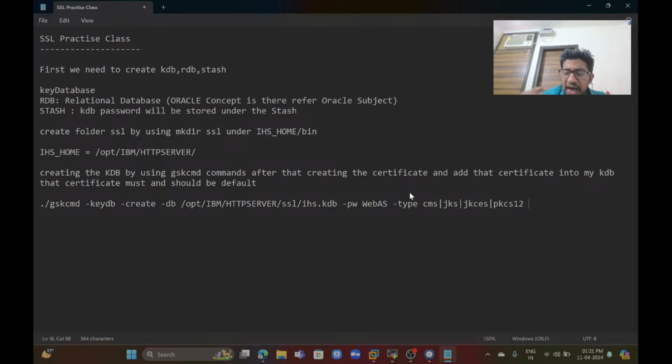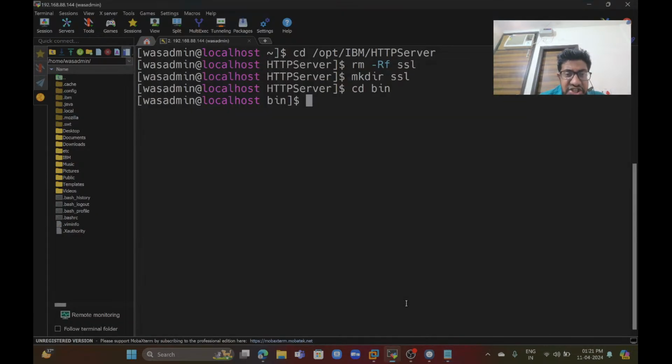We are giving the type, basically CMS or JKS. Then expiry 3650, or 10 years. After that, stash. This is the command I entered in my SSH.